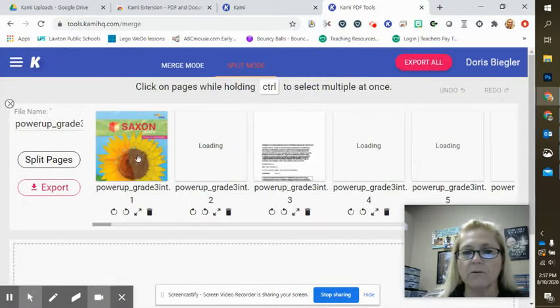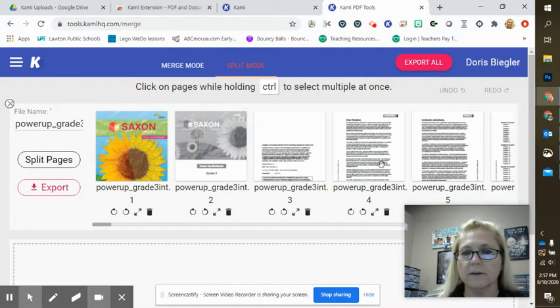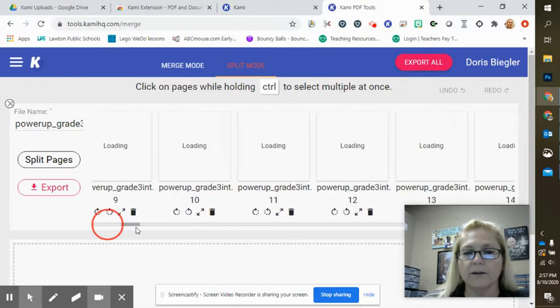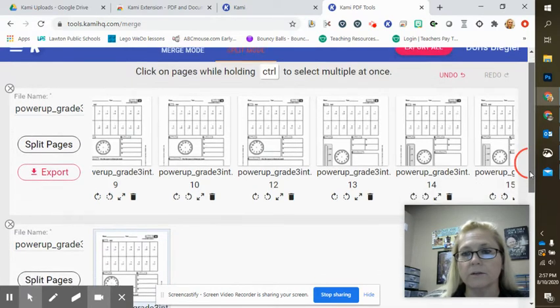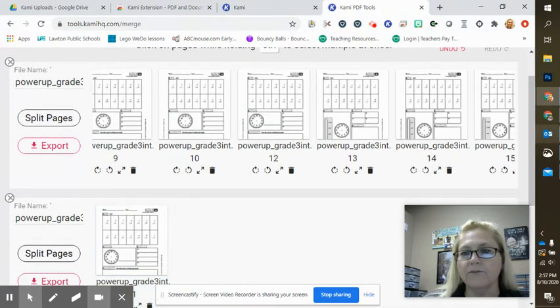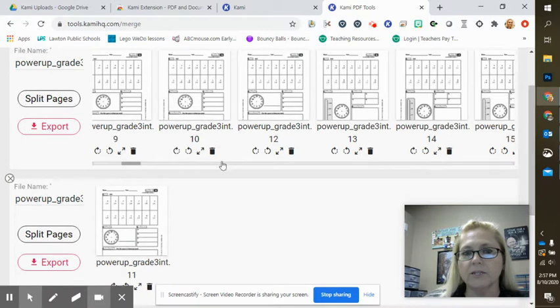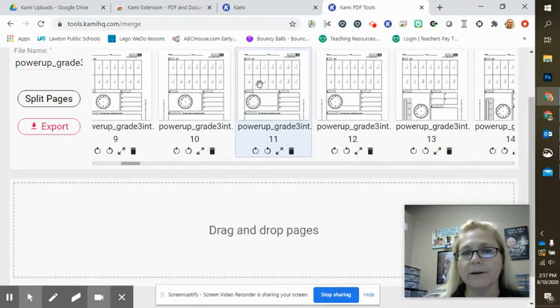Now it's going to bring up all of the pages. Okay. I don't want all of the pages. I just want a couple of the pages. So if I come down here, and sometimes it takes a little while for these to load, and if you want to help it along, you just pull one down and it'll start loading them up just like that. Now, if you don't want that one, I just wanted to pull it down to get it started, I'll pop it right back up there into place.